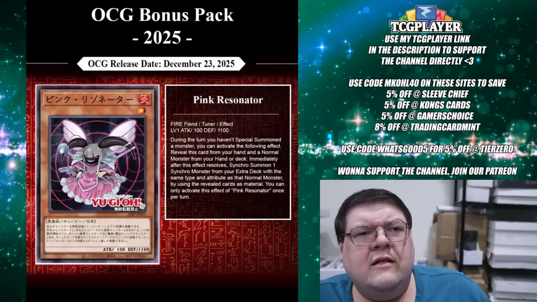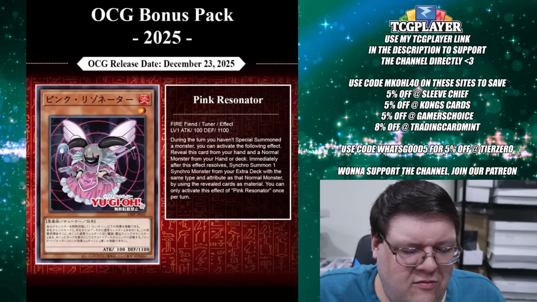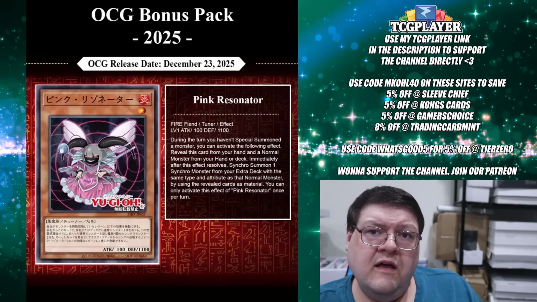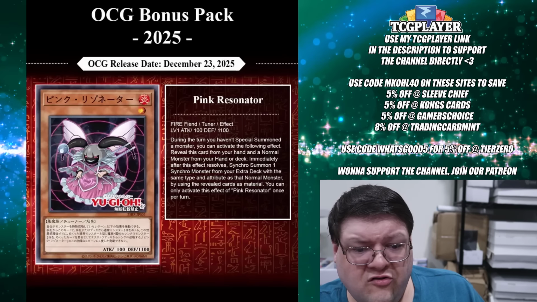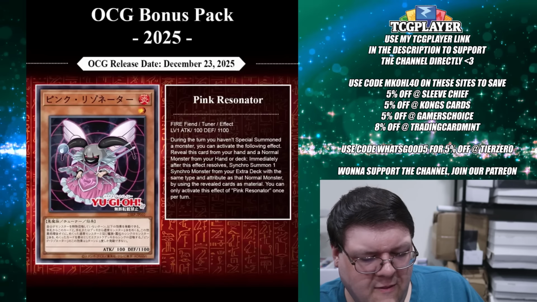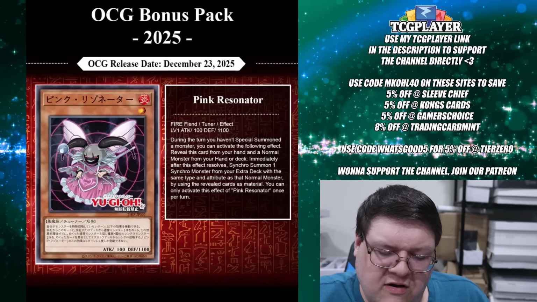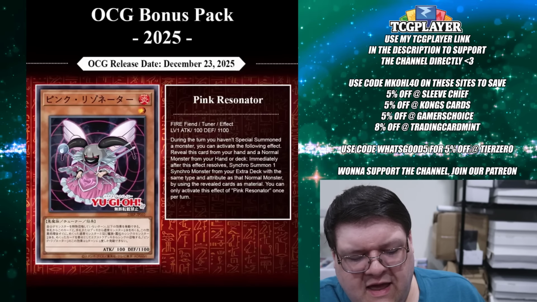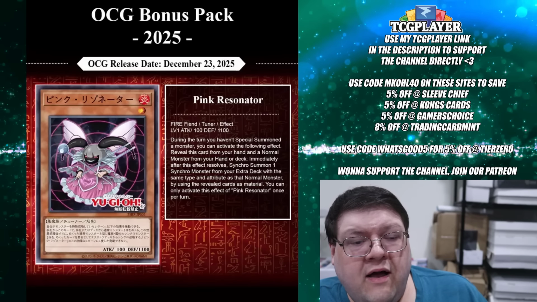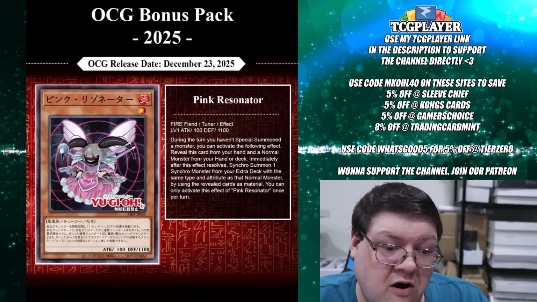Obviously, a level 7 Dark Dragon... Red Eyes? Red Eyes Black Dragon? So you use Pink Resonator in combination with Red Eyes to basically set up this extra strong body, which would be like a Red Dragon Archfiend, for example. This is a good example of good design space within the game that I would love to have seen actually be explored. But unfortunately, we don't get that because this is a custom card, unfortunately.